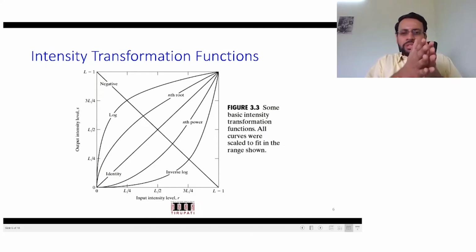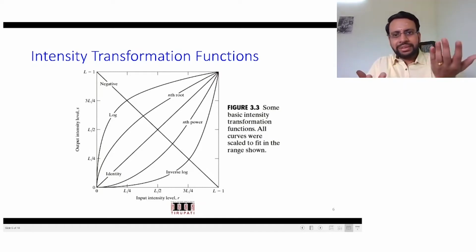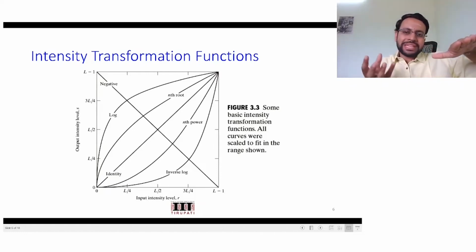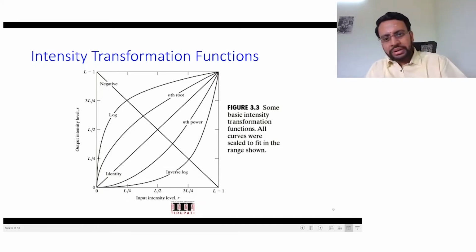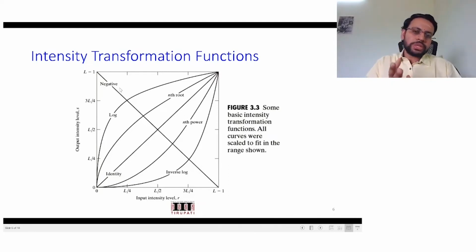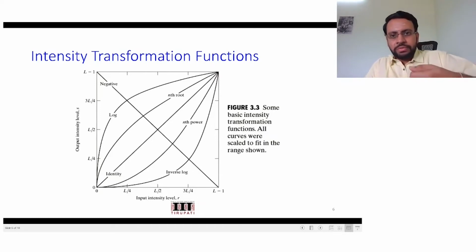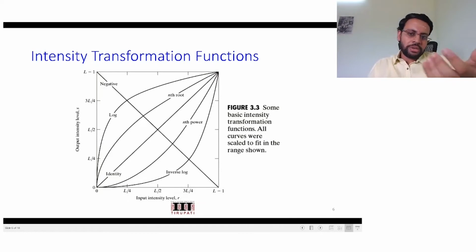This essentially could help you. For example, if there is a broad spectrum of values, or a very large range of intensity values, you would like to simultaneously see both low values and high values. But if you use a simple linear transform, you won't be able to visualize the intensities on the lower end. On the contrary, because of the way you are mapping the intensities, even if there is a very dominating intensity value in your image, you could still see the rest if you are applying a transformation similar to this log transform.